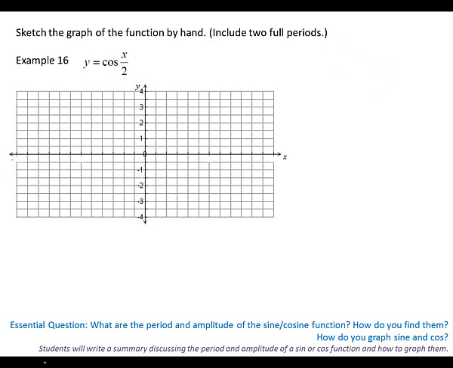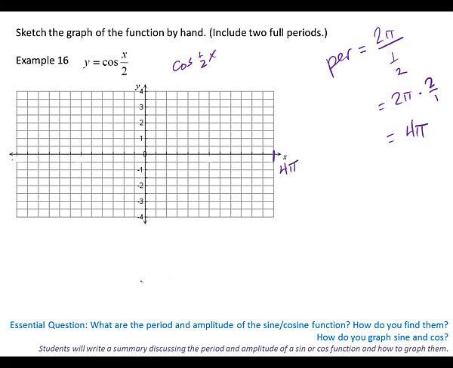All right, looking at this one, remember this is the same thing as saying cosine of 1/2 x. That's how you got to look at that, okay? So let's talk about the period first before I do anything else. So what goes on the top of the period formula? 2 pi. What's your b value? 1/2. So I'm flipping and multiplying, so it looks like I have a period of 4 pi, which means this mark here, I'm going to scale it as 4 pi.